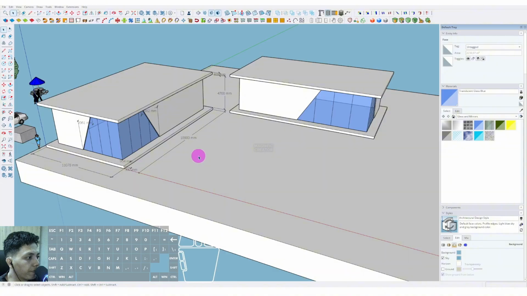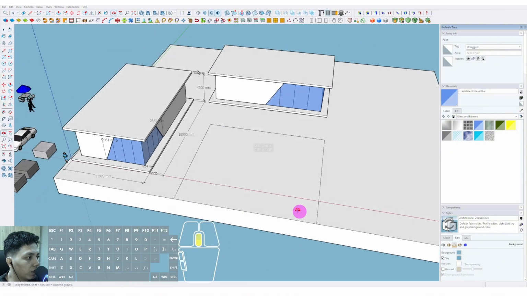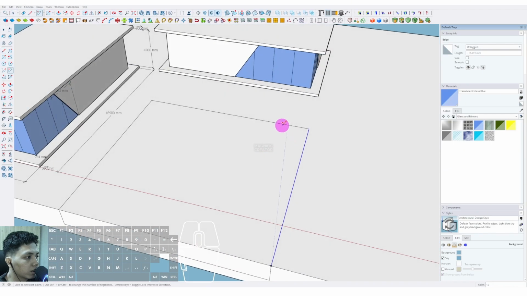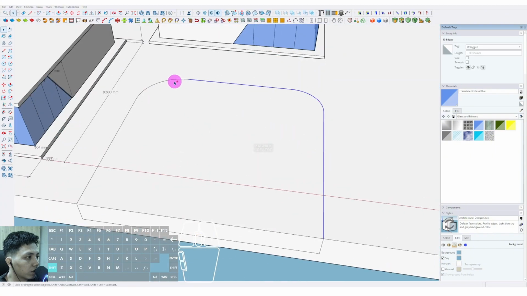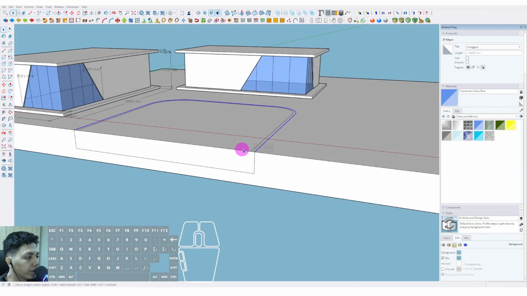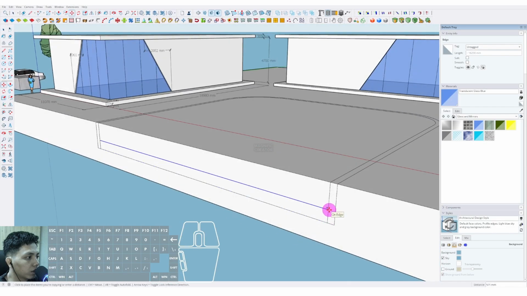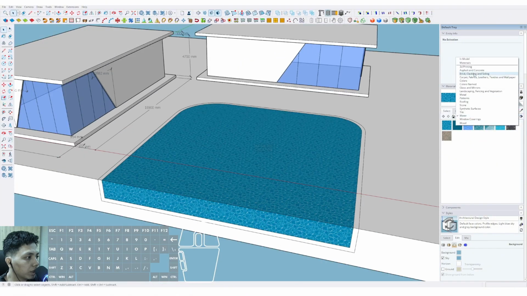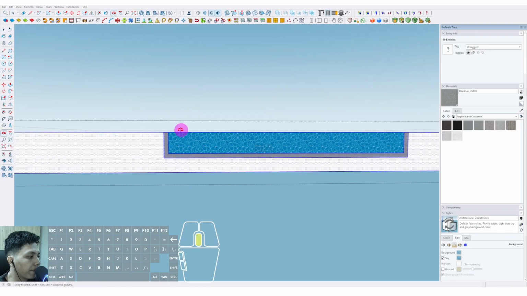Okay, and I define, okay, I determine it as the swimming pool area in here. This is an overflow swimming pool, and I make it a curved swimming pool in here. Okay, just like this. Okay, and I put the water materials in here.